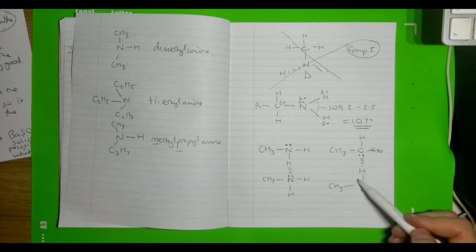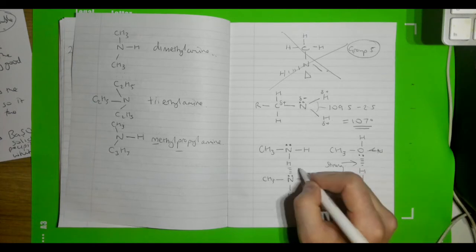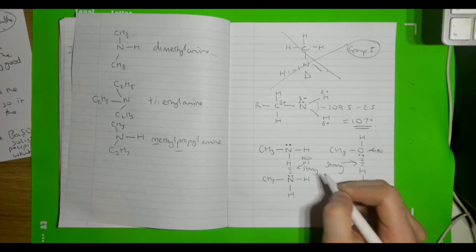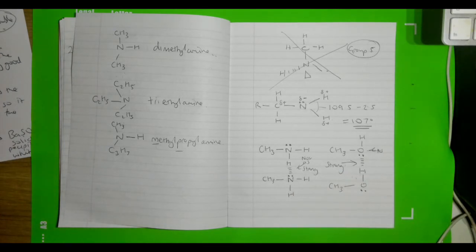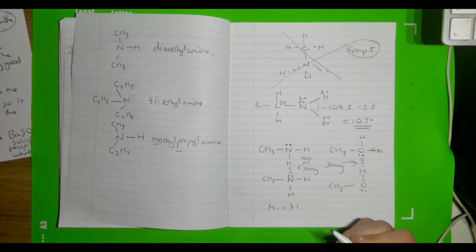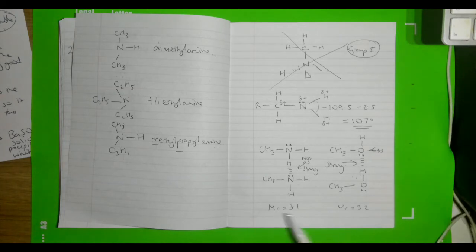So we've got methanol here. So I'd say that is strong, yeah, but that is not as strong. Let's have a look at why that is. Well, the first thing is, it can't really be much to do with the relative molecular mass of the compounds, because the relative molecular mass of methylamine, which is this stuff here, the Mr, is 31. If you add that up, and the relative molecular mass of methanol is 32. So those are more or less the same, those two there. So it's nothing to do with that.